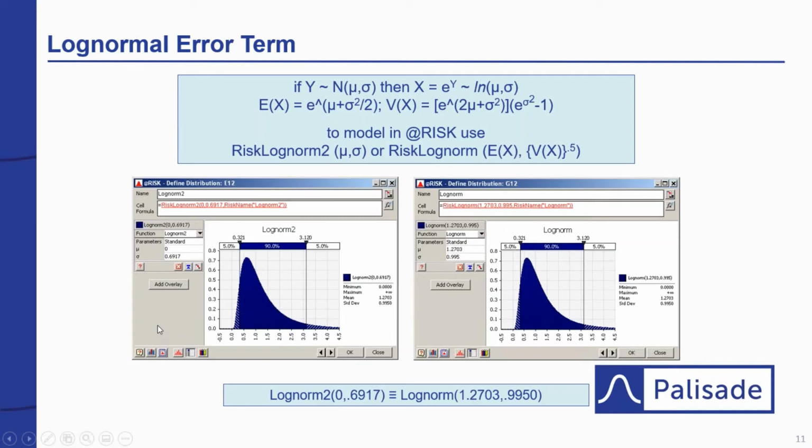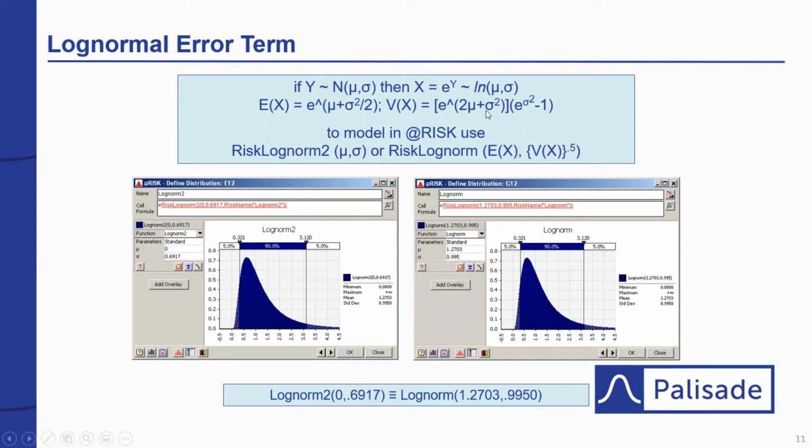And what I really wanted to demonstrate before we got too deep into the details of this is if I use what's known as LogNorm2, so you can see it here, my mouse, I'm kind of circling the risk distribution on the left. It's a LogNorm2. To get that to work, I'm telling it a mean of 0 and a standard deviation of 0.6917, which you'll see in a moment comes from our standard error out of the regression output for the intrinsically linear fit.